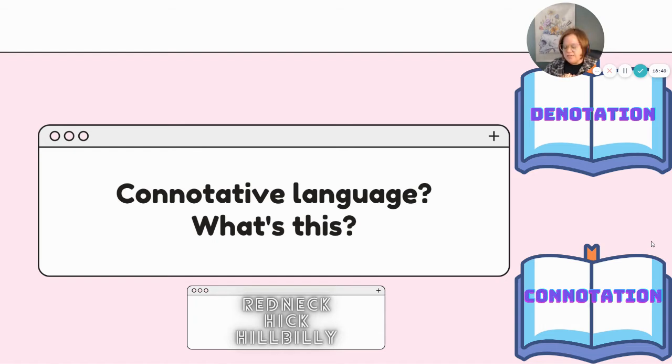Denotation is the precise dictionary meaning of the word. So if I go to my phone or to a dictionary and I look up a word, that is the denotation of that word. The word literally means XYZ. Connotation is different though. Connotations are the feelings and attitudes about a word, and connotations about a word can change over time. Words can become problematic, become reclaimed by a group, and then become better, or vice versa. So when you think about connotations, it's the feeling that you get when that word is used.